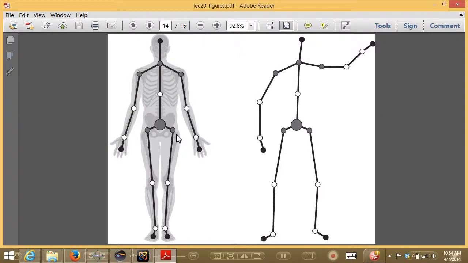And so here what you have are basically a series of spherical joints in gray, hinge joints in white, and then this big guy in the middle in the pelvis is what they call the root. That's basically the thing that you use to align different poses of the same person or different people. You need to have something that you say is the center of the coordinate system of the body, right? So everything flows out from the root.